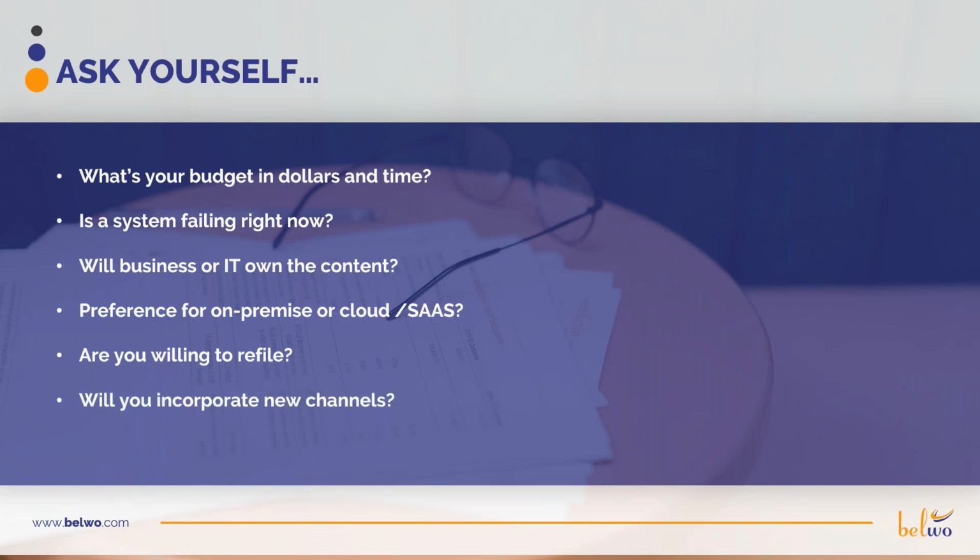Will you incorporate new channels in this platform? Or will you bring channels that are under many different platforms under this new, single omni-channel platform? Again, if that's one of your goals, then that points more towards an optimized approach. It's not that you couldn't have new channels under the lift and shift approach so much as they may not be quite as integrated or quite as coordinated as they would under the omni-channel approach.